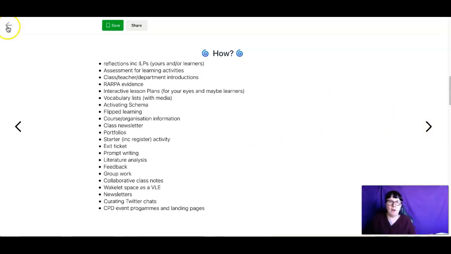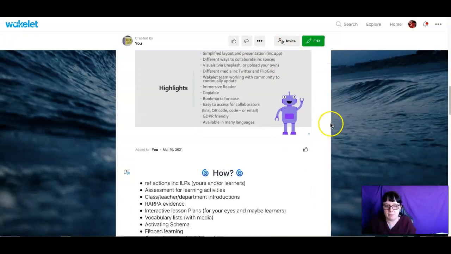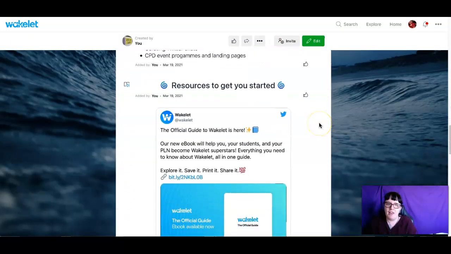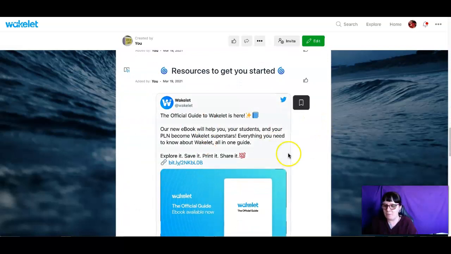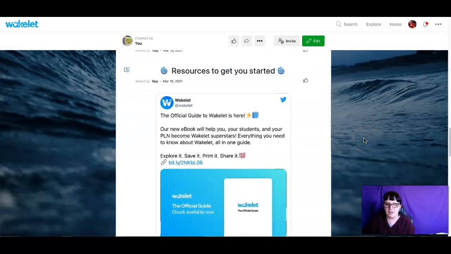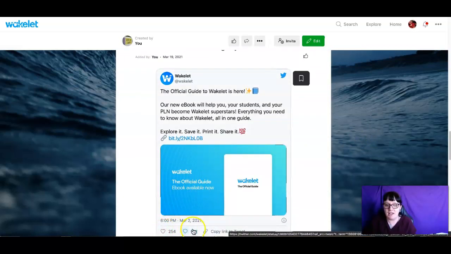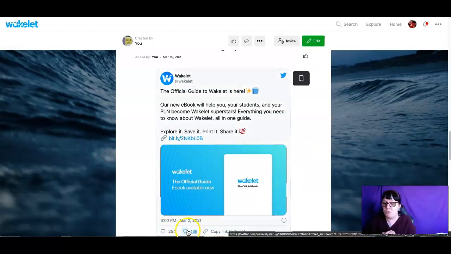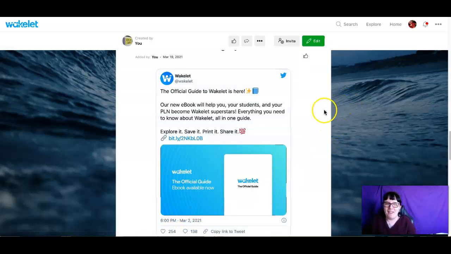All right, I'm going to go out of that, back to our main space. That's my how, scrolling on down. There we go. You can see that. I've popped a little tweet in there as an example to show you how swish it looks. Doesn't that look nice? If you click on it as well, it just takes you to the tweet, so you can go and have a little look at all those 138 comments there.